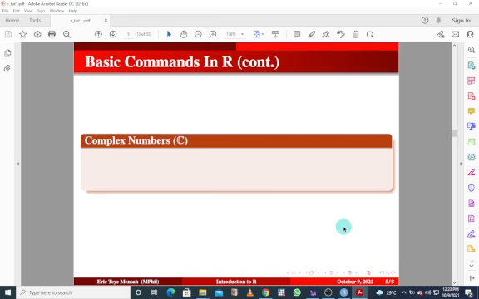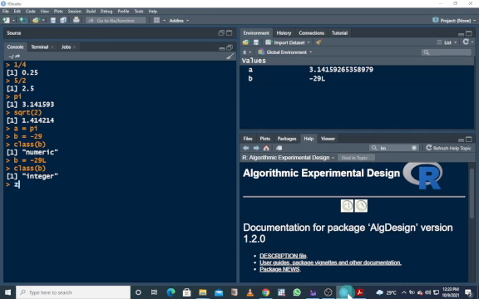Okay, so let's look at the next thing to do. We want to look at complex numbers. So how do we do this in R? So we can execute this. Let's start with the first one. Z1 equal to 7 minus 8i. We know the real part and the imaginary part. So we just press enter and it's stored in our environment. We do the same for z2, which was 4 plus 3i. It's also stored.